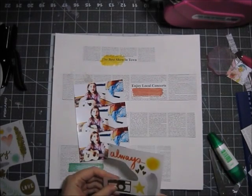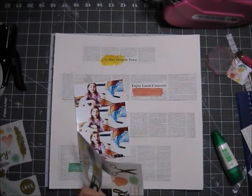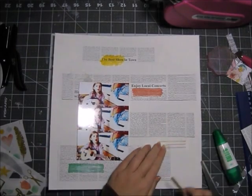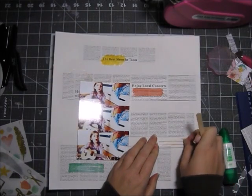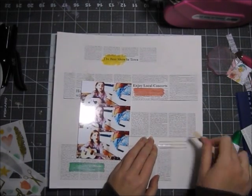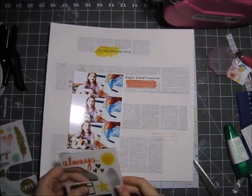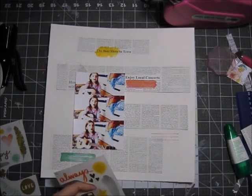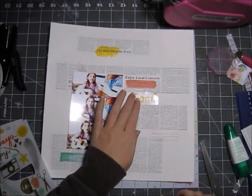But these ones worked really, really well, and I had to work a little bit hard when I was trying to apply them on areas that weren't completely smooth, where the pattern paper was cut. But all in all, I got a really good result, and I'm very happy, because it's really annoying when the image doesn't transfer properly.